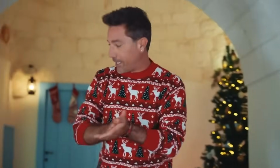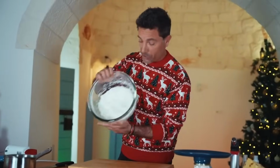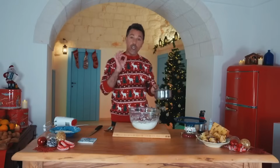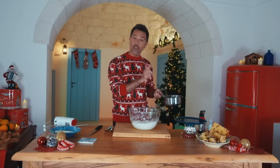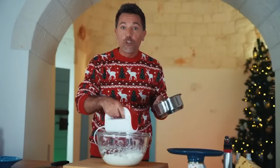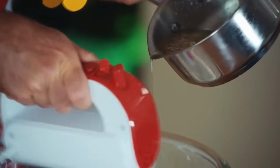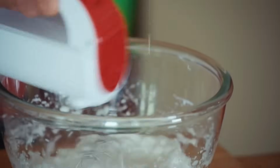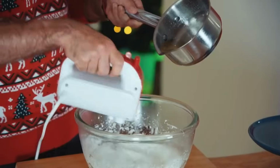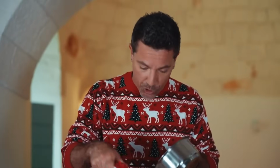Let's do the Italian meringue. So what I got here is 4 egg whites. Make sure that you whip them nice and stiff, that you need to be able to do this. Then I got 225 grams of sugar with 6 tablespoons of water. And you're gonna heat it up to 110 degrees. You keep whisking the egg whites, and slowly, slowly, you are adding the hot sugar. You're making a meringue where the egg white is cooked by the heat of the sugar. Don't rush it. And you see how fluffy it's becoming? And shiny, beautiful and shiny.